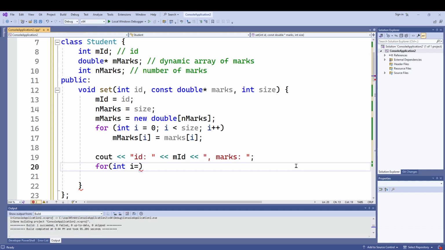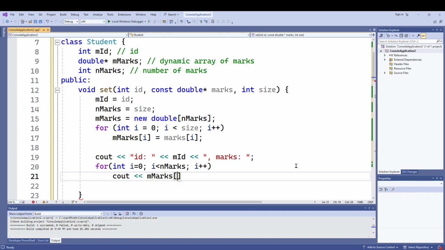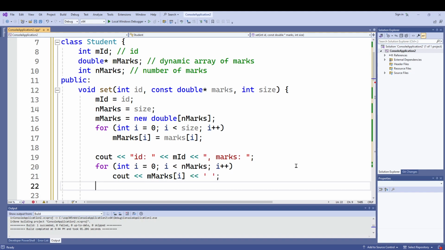I equals 0, I less than size, I plus plus. So this should copy and display what is actually copied.